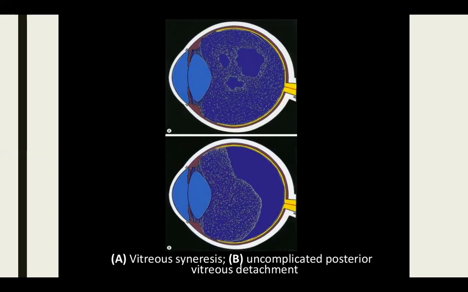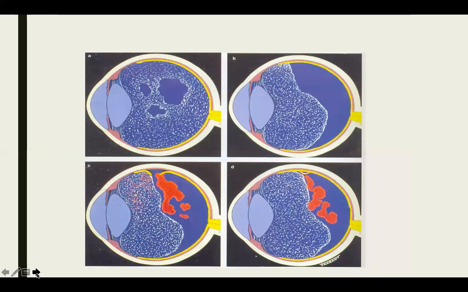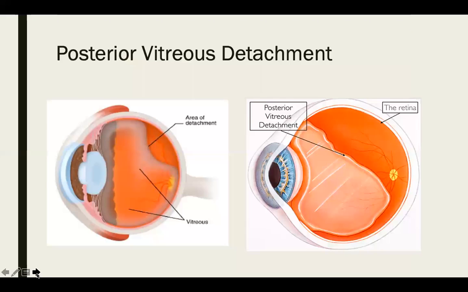But it is abnormal if the vitreous is abnormally adherent to some part of the retina, and that is then responsible for complications as well. We discussed it last time. So again, this is the normal posterior vitreous detachment. The posterior vitreous starts detaching from the perimacular region, then from the optic disc it is detached and it goes anteriorly like this, and the tamponading effect is lost. But if there is strong vitreous attachment to the retina, usually a break is formed, though not necessarily. Normally, no break is formed.